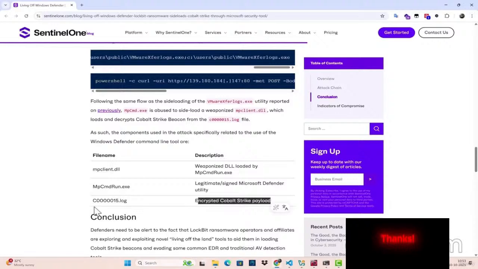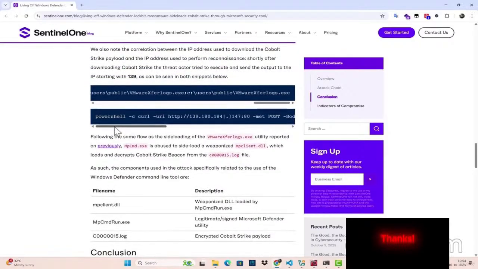So this is the weaponized mpclient.dll pointing towards z0015.log, and once the file is loaded, the attacker gets a CMD session from the host machine.